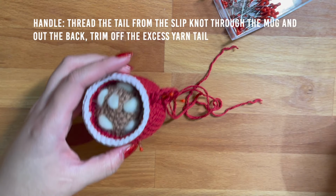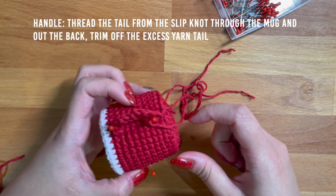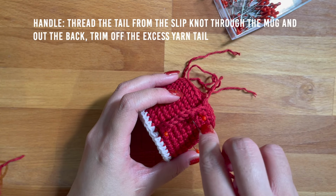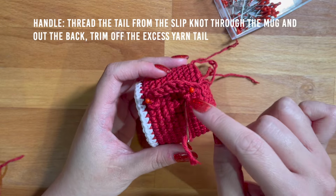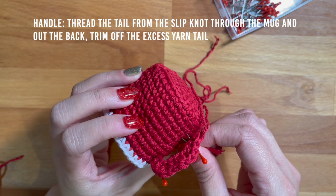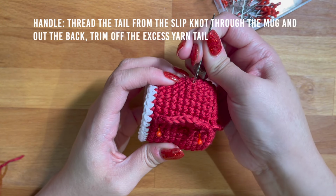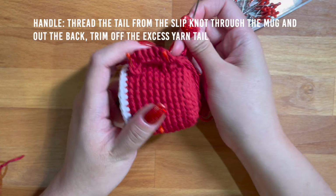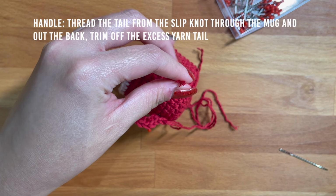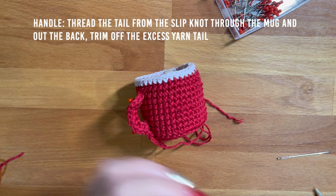Now that the handle is roughly where I want it to be, I'm going to start sewing it in. I'm going to thread the yarn tail from the slip knot onto my darning needle first, then I'm going to poke it into the mug, right under where the base of the tail is coming from. Then I'm going to pass the needle out the back of the mug and pull through. This helps to secure this end a little bit. Then I'm just going to cut the yarn tail as close to the mug as possible and squish the mug to hide the tail.